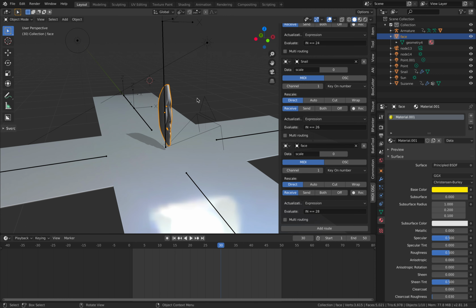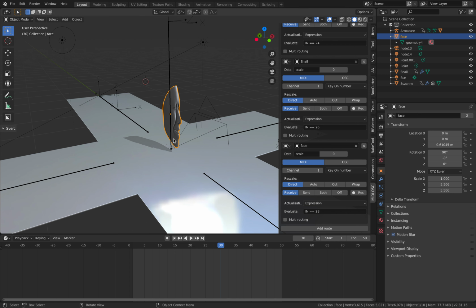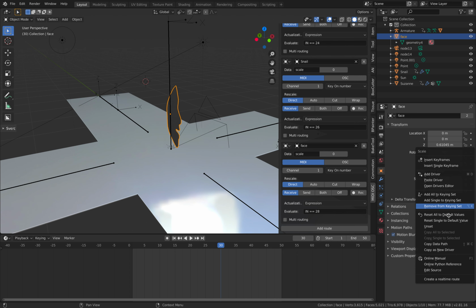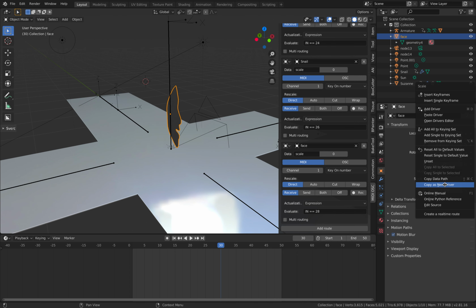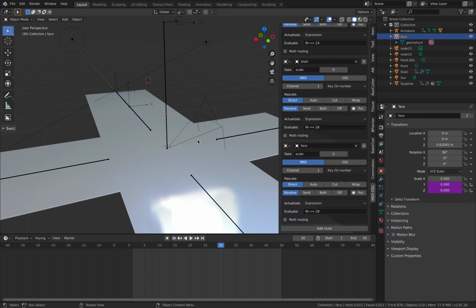Okay, so I just use MIDI and then the phrase changes, but it's only controlling one value, scale X. I'm gonna copy this as a new driver and paste it here and paste it here. Now I can control the phase simply by using MIDI.